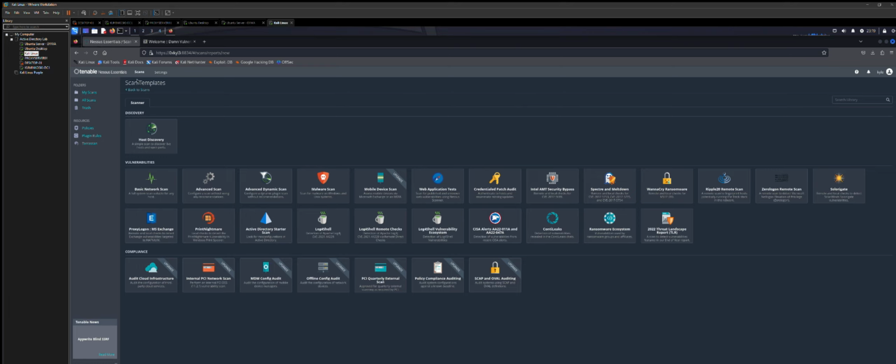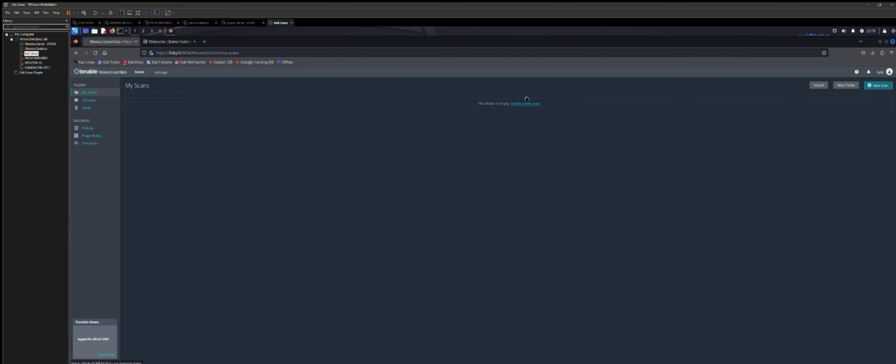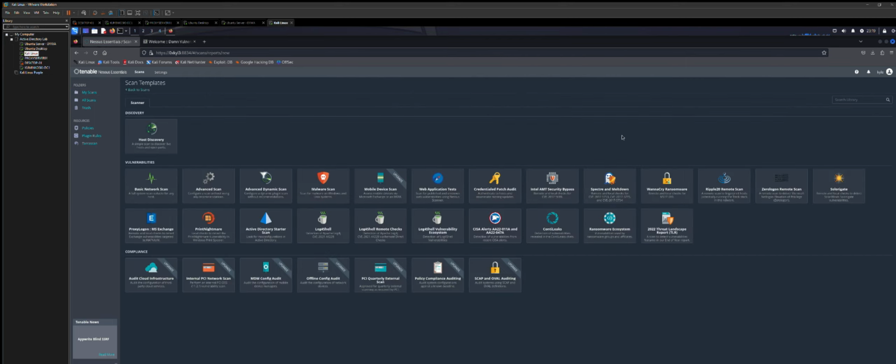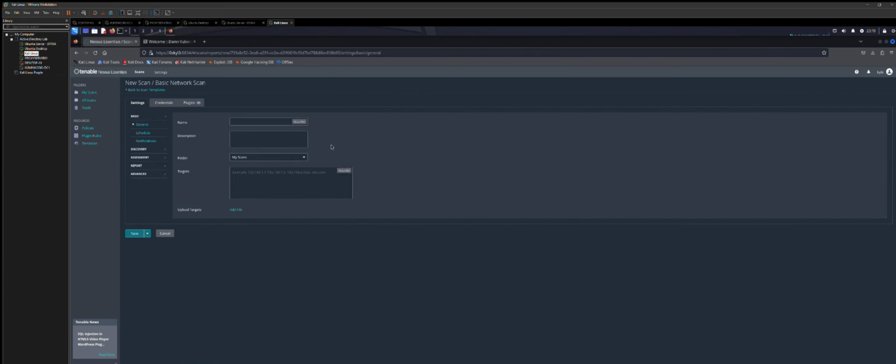Here, when you create a new scan, you can click here since it's empty, but typically you click up in the top right corner. And then these are the different versions of vulnerability scans you have available with the free version. You can see this little upgrade banner for the enterprise or paid version of Nessus that they also offer. So we will start with just a basic network scan here.